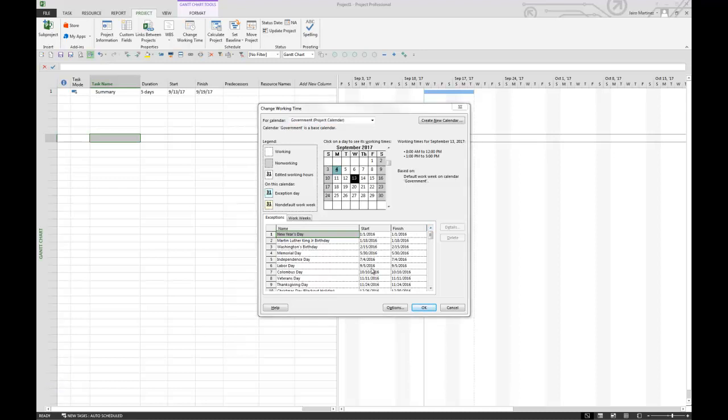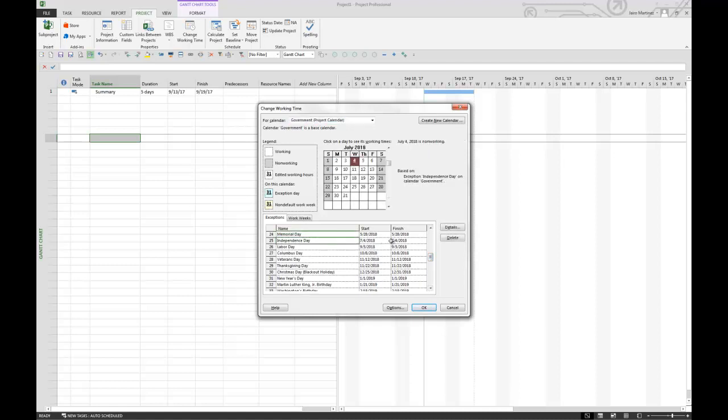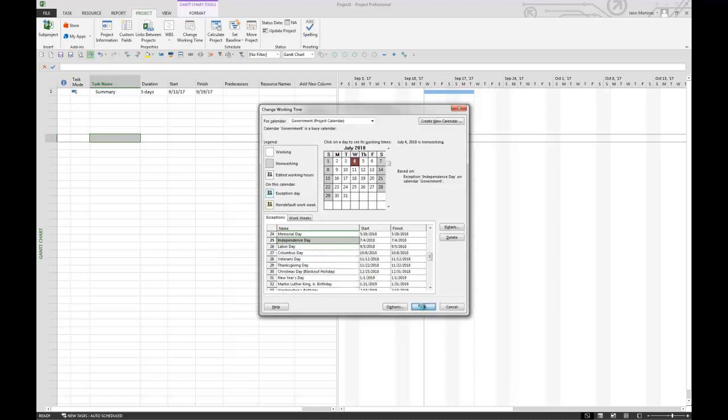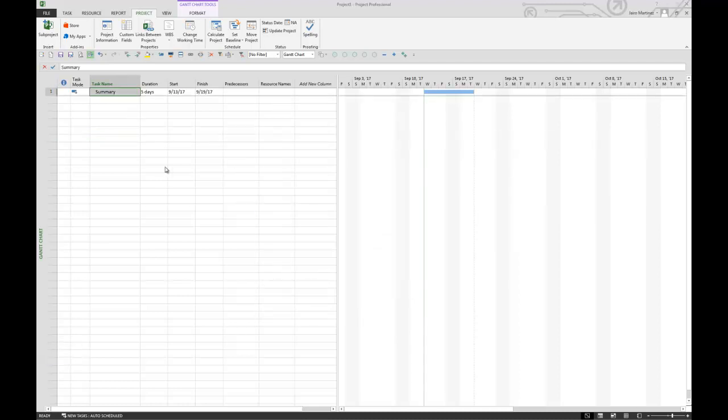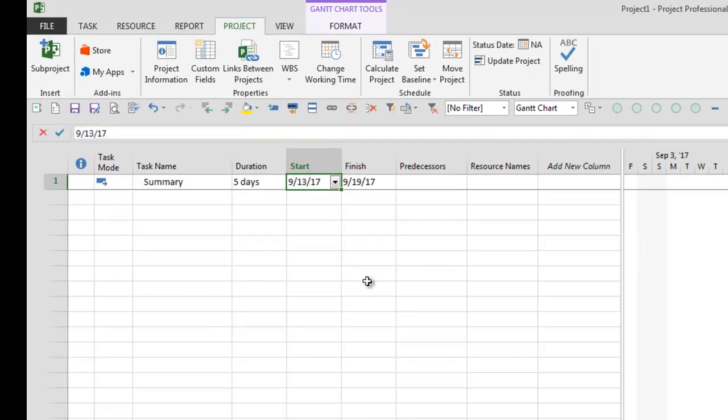Now that we know we have our government holidays active and ready, let's go ahead and test one and see how it works. To demonstrate, I will go to the July 4th of 2018 Independence Day holiday. I'll select OK. And to demonstrate that, I'll change the summary task to July 3rd of 2018.